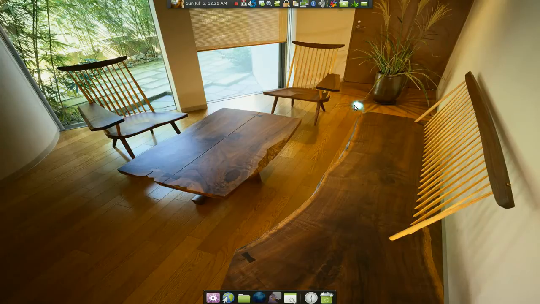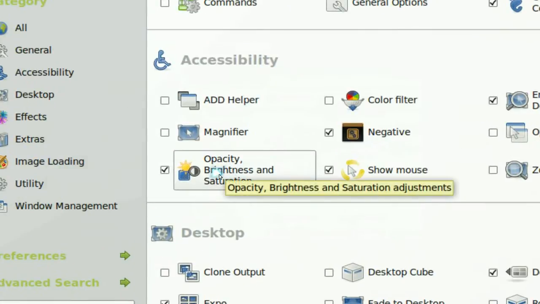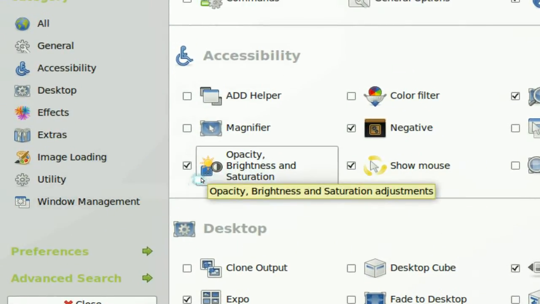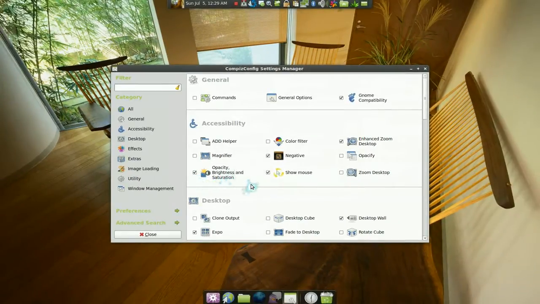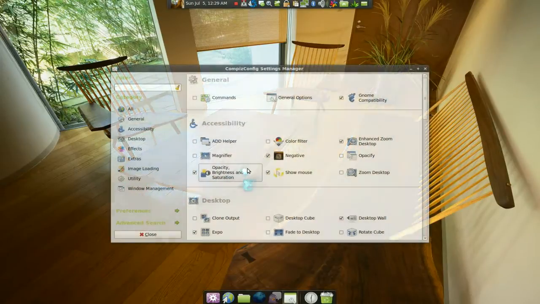This time we're gonna do, what was it, the menus. I think a lot of people know about this already. Okay, so for the menus, you need Compiz, the advanced manager, and you have to go to enable this opacity here, right? And when you enable it, you do have this thing, but it's not really that useful. You hold Alt and use the scroll wheel, and it does give you the transparent thing, but that's really not what you're looking for, okay.